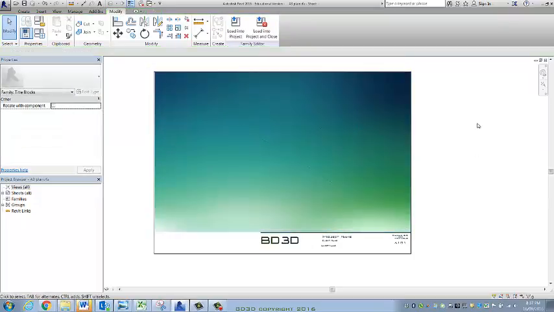Now this is fine, presuming that you don't want to pop anything over the top of it. So my recommendation to you is, if you want to do anything fancy with the background, as soon as you bring views over the top of it, it's going to clash and it's not going to work. And it may even look like it is working until it prints. Possibly if you've got a really good video graphics card, it might. But if you know what you're doing, I think it's much easier to jump into Photoshop or InDesign and just create a separate title or a cover sheet and export your images out rather than import in a title sheet like that.